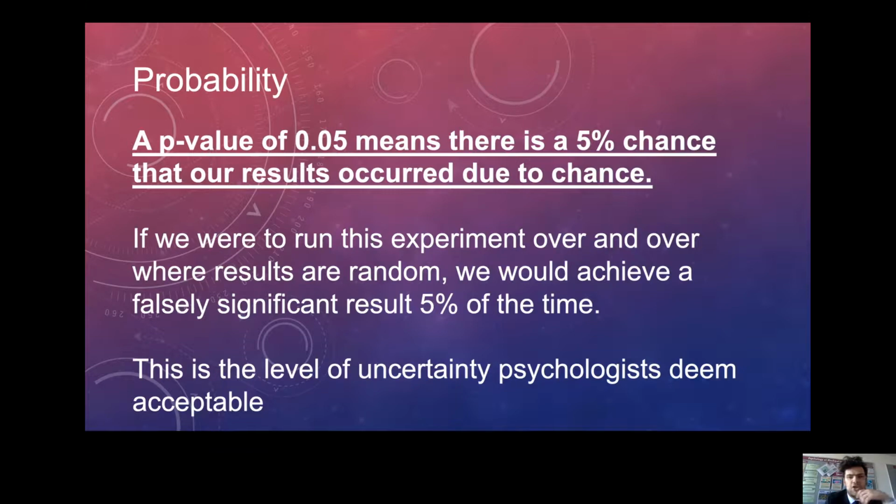And this creates a huge problem. This is what I alluded to earlier: there is a crisis in psychology. It's called the replication crisis, because if you accept that 5% of studies with significant results are actually the result of chance, you're accepting that 1 in 20 significant scientific studies are incorrect, and those studies will have been used to inform policy decisions. They'll have been used to inform workplace practices. They'll have been used to inform future research, research funding, drug trials.